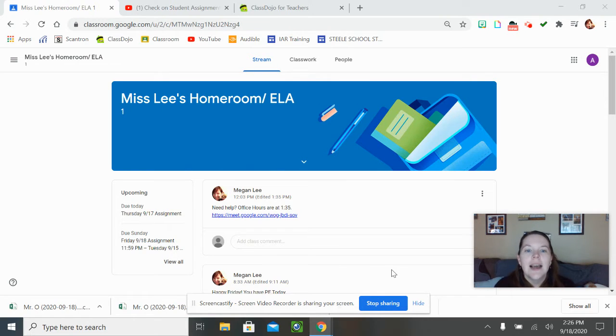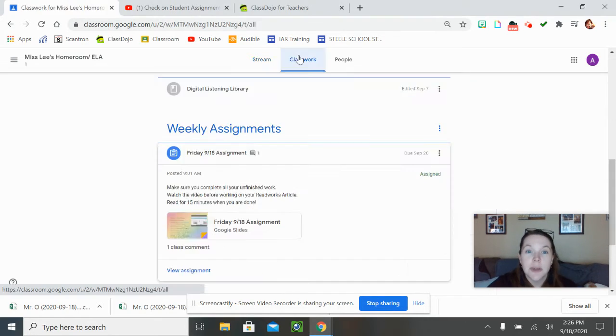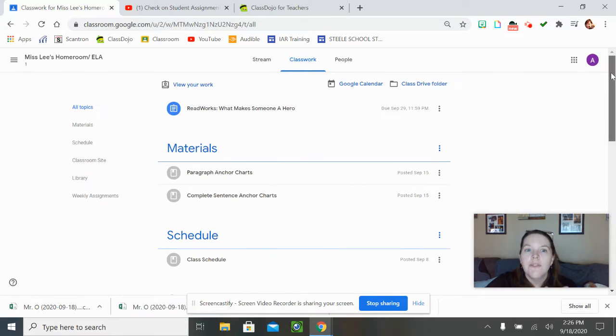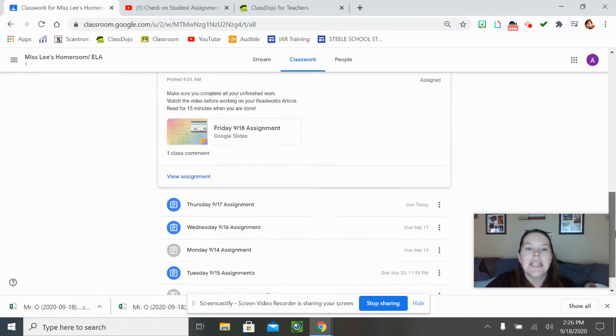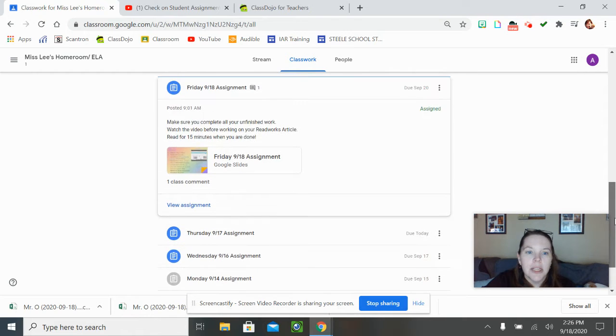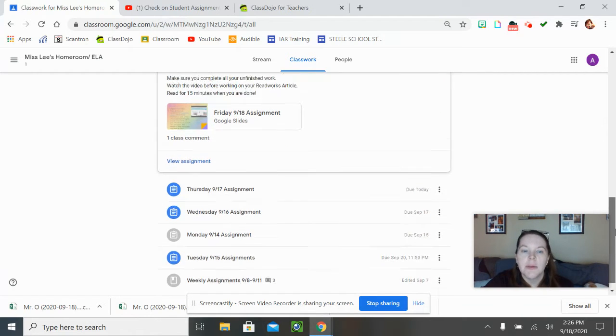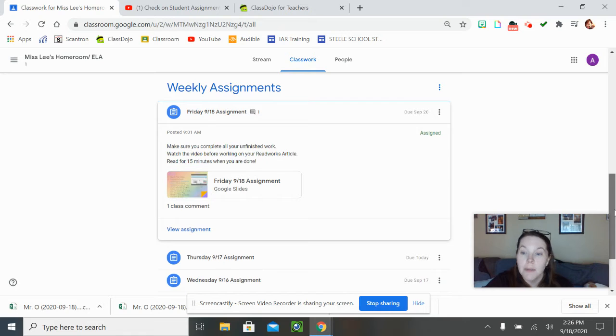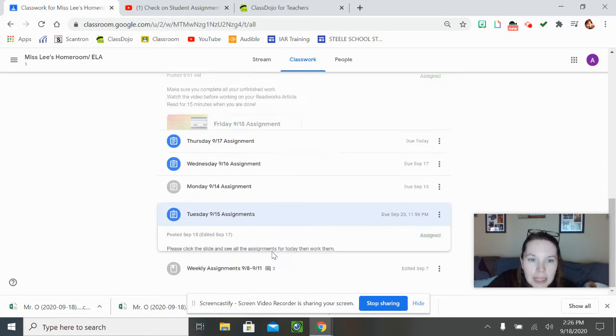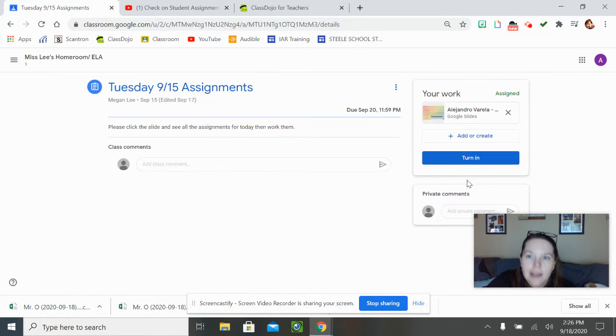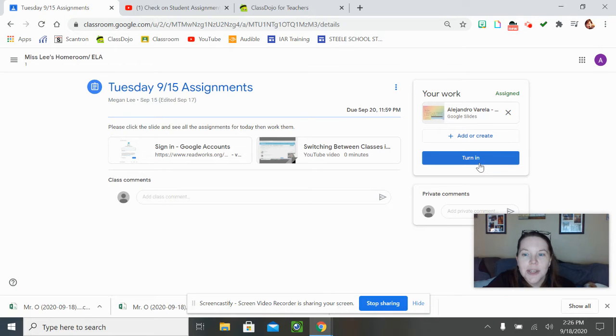So really quickly, I've taught the students to go to Classwork to see all of their assignments. If you would be so kind, I have tried to remind them, but sometimes they forget. If it is a blue item, meaning it's marked in blue off to the side, that's something that they need to do. So they can really quickly look and say, oh, I have to do my Thursday and my Wednesday assignment, or I forgot to turn in Tuesday. I might have done it, but I didn't click on it and then click view assignment and then click turn in. So we need to make sure we do that when we finish our assignments.